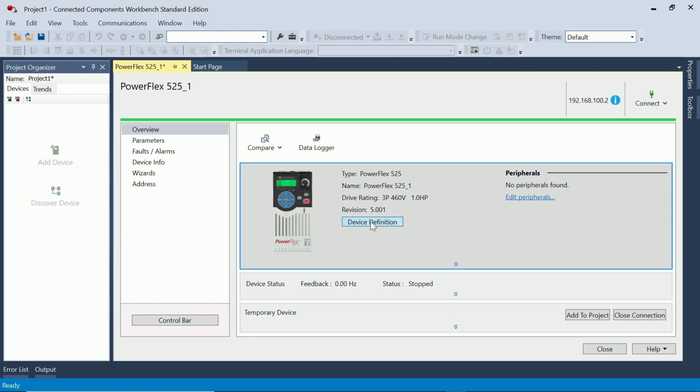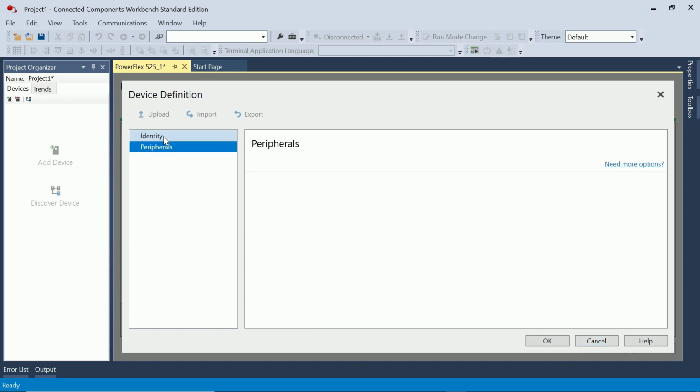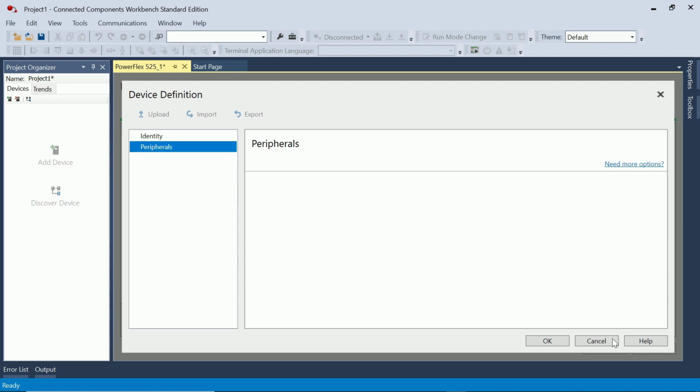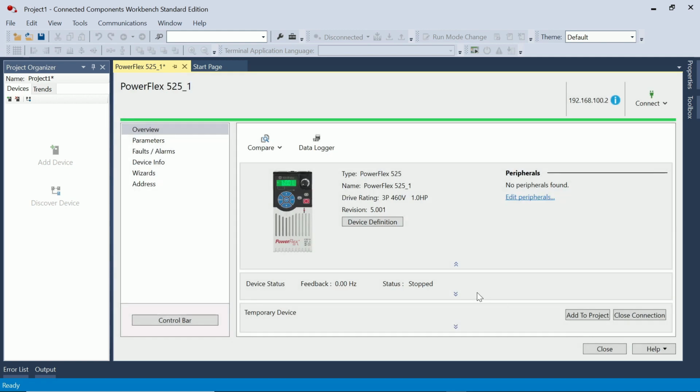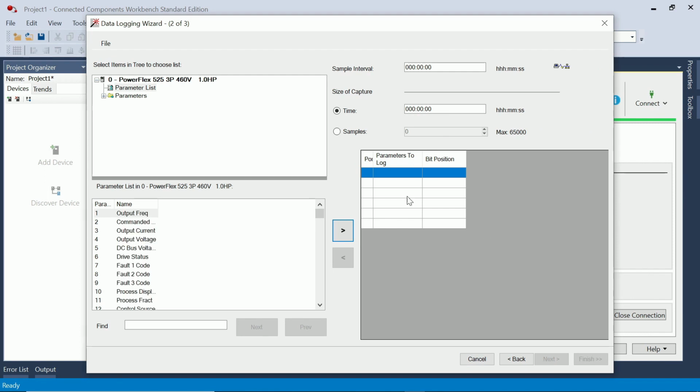Okay, so drive definition. So let's see what all of this means. This is only to be able to change our options, or actually to identify them. So here, in case we have anything connected on our peripherals, which we have nothing, this is a quick view actually. We have our data logger, which we probably wouldn't have anything in. Okay, so it's a pretty simple and quick configuration setup.